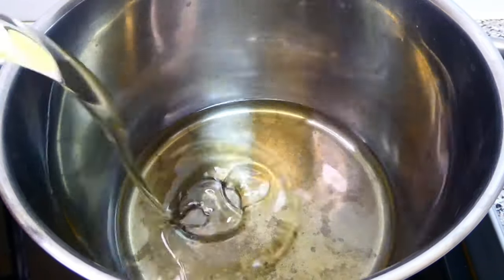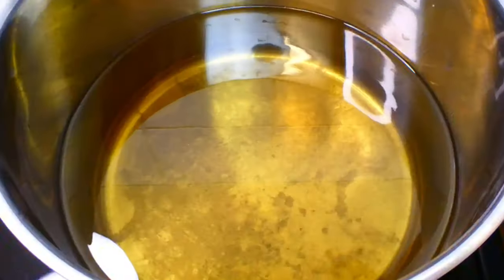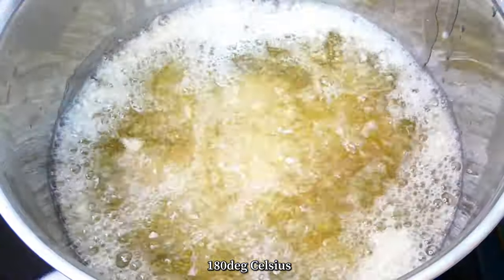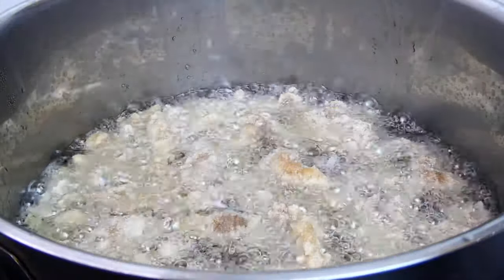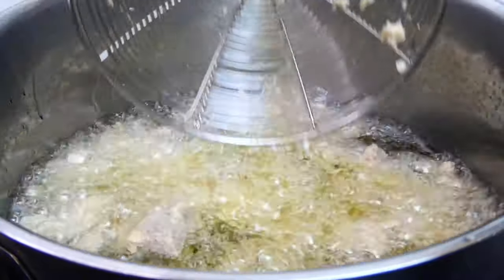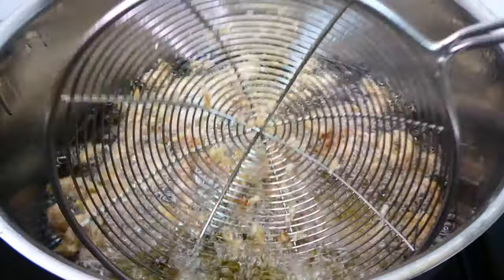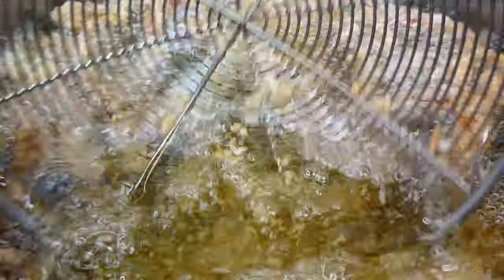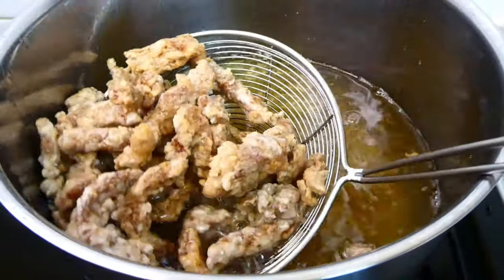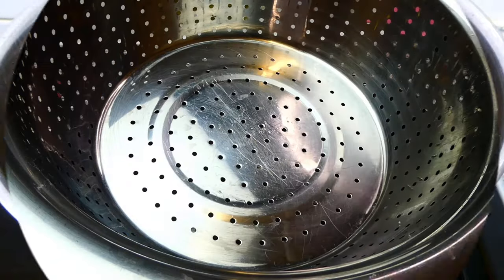Next, let's heat up a generous amount of oil in a pot. When the oil reaches about 180 degrees Celsius, carefully pop in the beef strips and fry them for about 2 minutes. Leave them to fry for about 30 seconds before stirring it. When they turn into a nice golden brown color, remove it from the oil onto a colander. And fry up the rest of the beef strips.